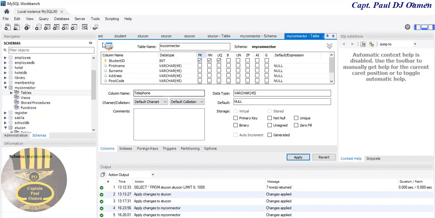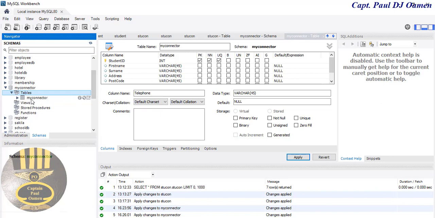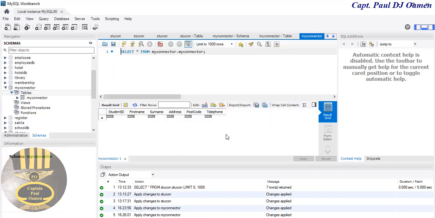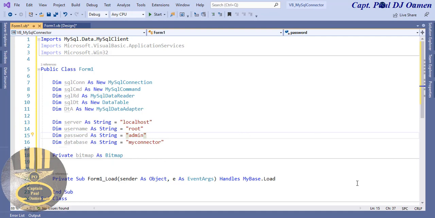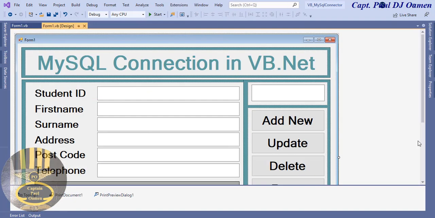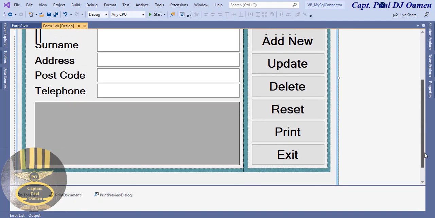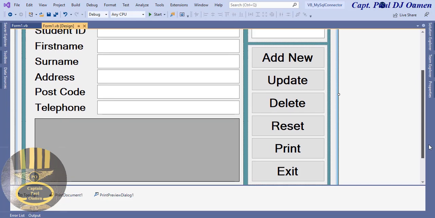So I finished with my SQL table. If I go into my table here, select my SQL, that is it right there. Click on the table, there's nothing there. Okay, so let's minimize that. I'm back into our Visual Basic development environment. I'm going to go back to the form of the Visual Basic development environment. Let's start work with some coding.